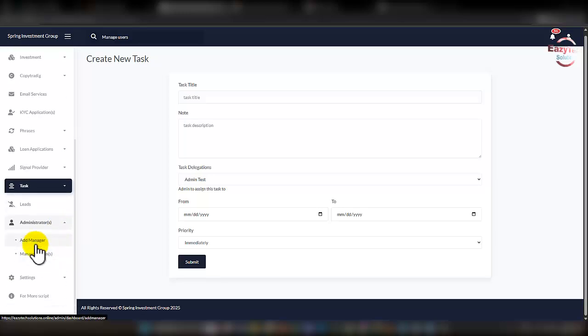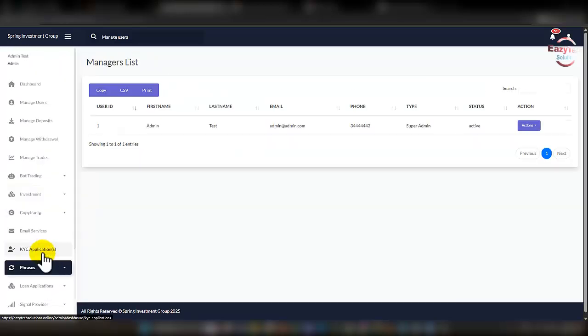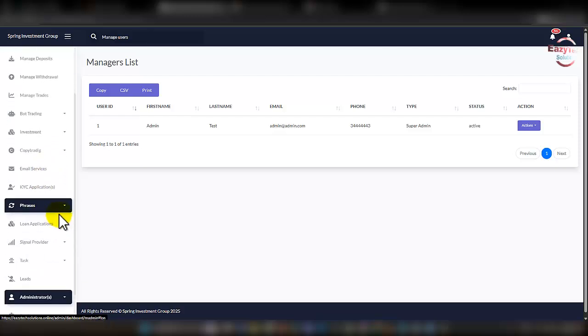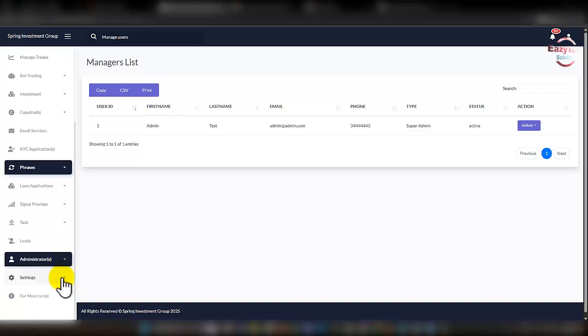Then over here we have manage admin. So you can decide to add other people to manage this particular platform for you. Let's say you need someone that will be helping you to manage the users' deposits, accepting or declining their deposits, or a lot of other stuff.